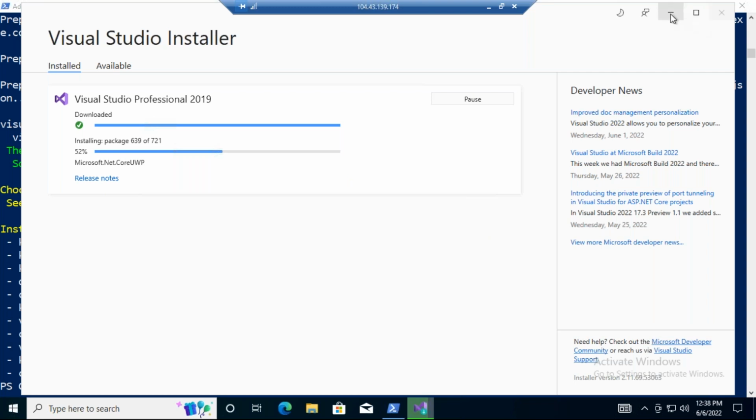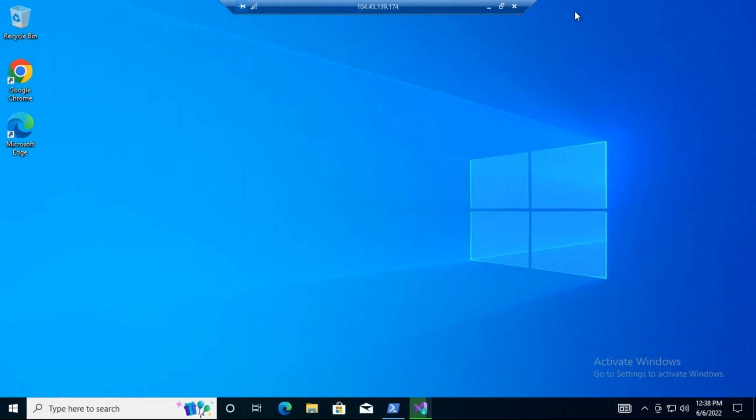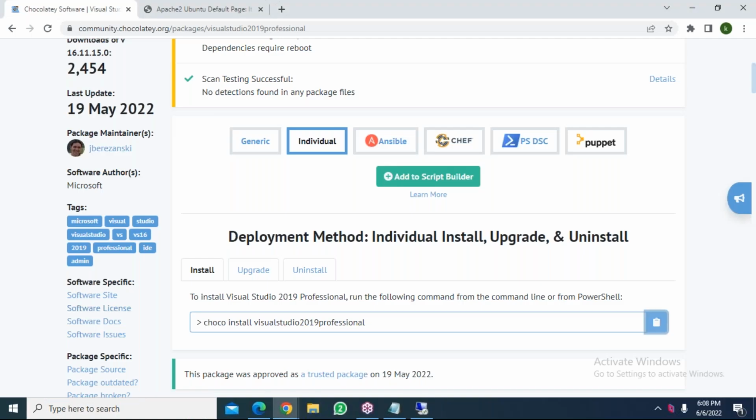This is my local system. This is my virtual machine. Here, this is my local system.